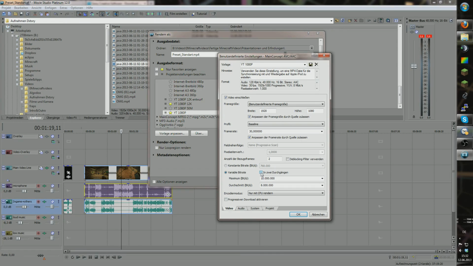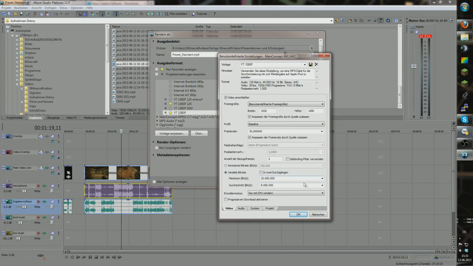Since YouTube is reprocessing it usually anyway, you can just instead choose a slightly higher bitrate, and then it will not take so long. It also depends if you have a really slow internet but a really fast PC. You can do 2-pass rendering to get the most quality into a certain bitrate, and then it doesn't take that long to upload. If you have a really slow PC but a really fast internet, definitely don't do this. I'm just saying that the quality improvement is not so much, but it takes twice as long to render.